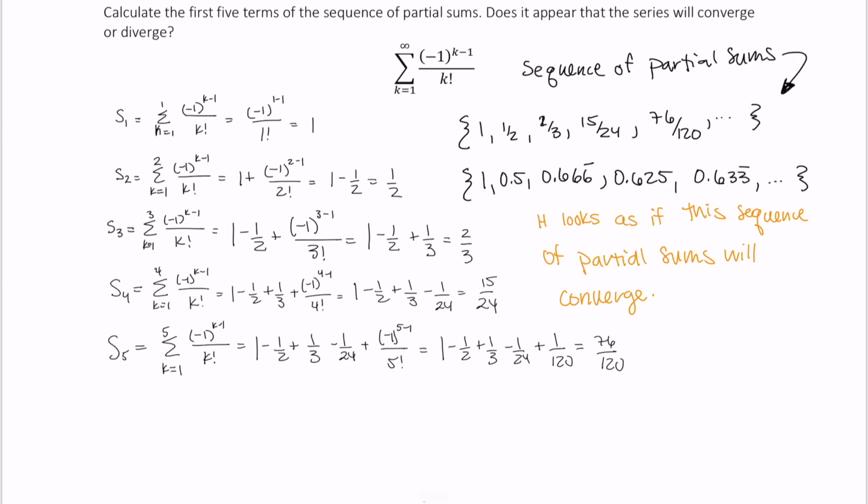Okay, with that, I want to just quickly recap. A partial sum is a finite sum of the first n terms of an infinite series. So here n is 5, so we summed up the first 5 terms of this infinite series. The sequence of partial sums is just taking all of these finite sums and putting them in a list, in an array here. And then intuitively we can get a feel of whether or not this sequence will converge. And later on in this lesson, you'll get some tools that will help you determine whether or not the series converges based on this sequence of partial sums.